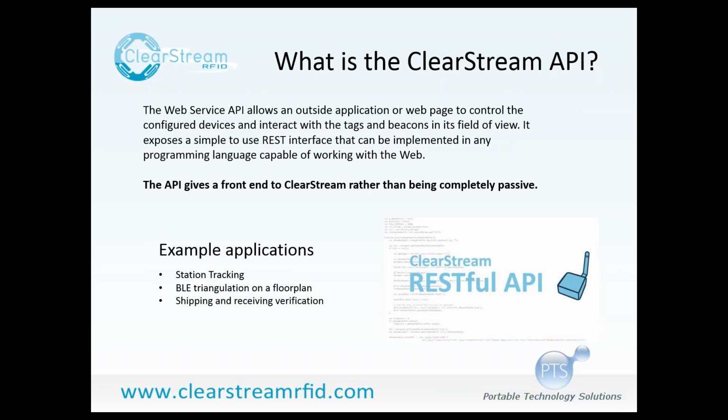It could be a web page, it could be an outside application, anything that can work with web data to interact with ClearStream. Here are some example applications: station tracking, keeping track of things as they're moving to and from different workstations, and then allowing a UI at that workstation to see what's actively being scanned.